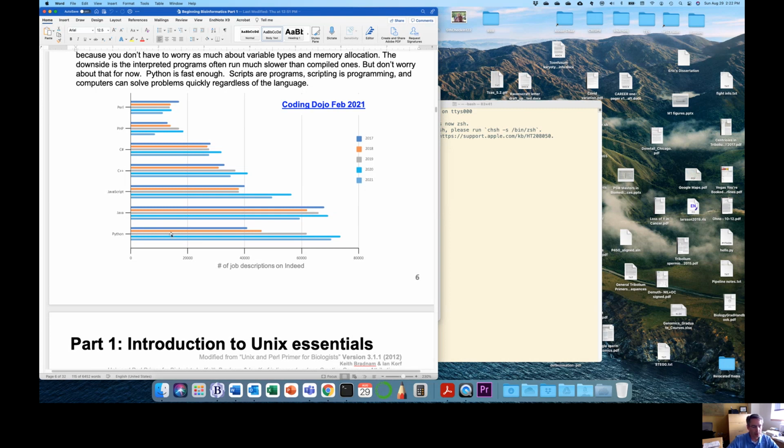We also, from time to time, have software carpentry workshops where they will focus on R. And in the big picture, anything you can do in R, you can also do in Python. It's just a matter of getting the right packages installed on your machine. And to some extent, the same is true the other way. Most of the things you could do in Python, you could also do in R. They just tend to be a little more clunky in R.